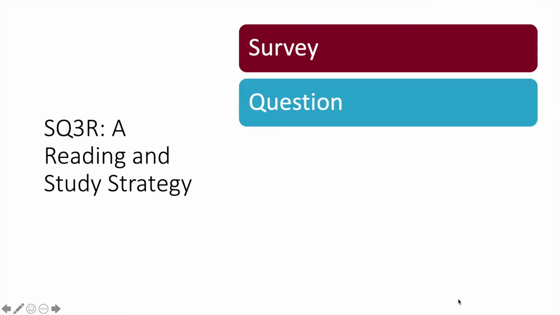The next step in the process is to question. And this is where you develop some reading questions that are going to guide your reading. So you might look at some main headings in the chapter, and as you look at a heading, you might develop your own question, so a who, what, where, when, why, or how question that you want to answer as you read that section. So this will help you to focus your reading on finding the answer to that question, finding the key information, and will help you to stay engaged and focused as you read.